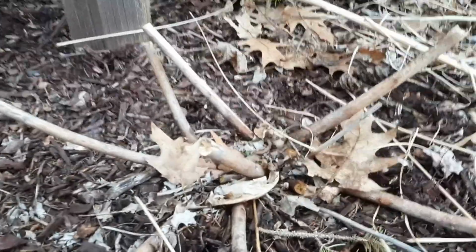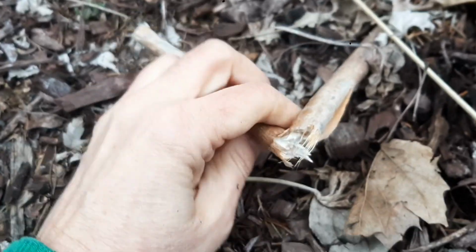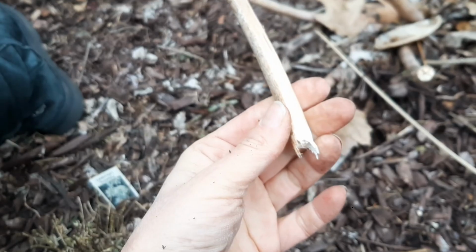Hey, so it's early April and I'm out here doing some spring cleaning, and I just wanted to show you what the hibiscus looks like this early in the year. This is it. This is the Plum Crazy. All of these stems are dead. They're not hollow, but they're like styrofoamy.